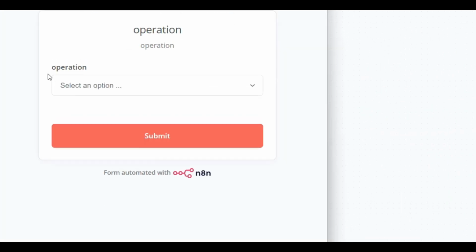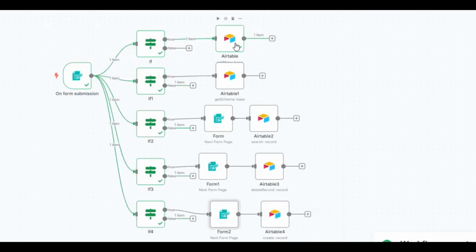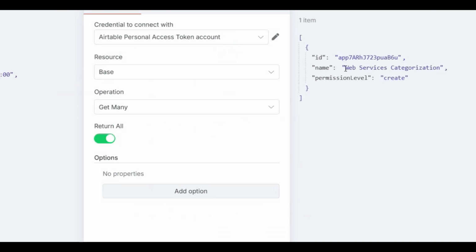Execute the workflow, it will try to open Airtable operation type. So you can see base, submit. Now I am closing, you can come, this is the tick mark, and this is the flow it has been executed. So here you can see web service categorization, this is the DB it has been there. Okay, and if you want the id will be here. This is the name user can remember, but this is the id system can track it. So this operation is get many.